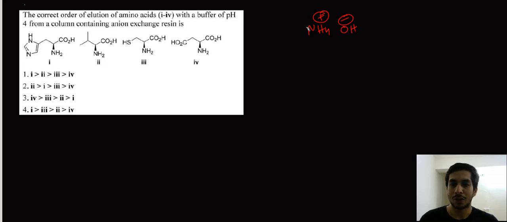Because the polar amino acids will basically bind to this resin. This is a quaternary resin, so you can think of it as deficient, or positively charged. So the polar amino acids will strongly bind to this, so they will elute at the end. So I can write over here, the polar amino acids will elute, or come out of the resin, at last.